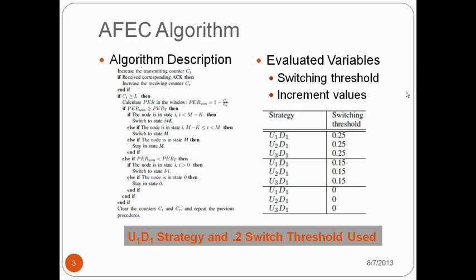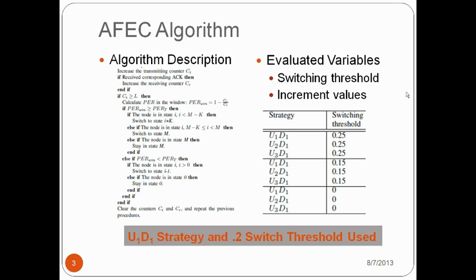So on your right hand side you can see the strategies are U1 D1, which would be increment up by 1, increment down by 1. U2 D1 would be increment up by 2, down by 1. And the reason for those different strategies would be for when your channel changes, you try and adjust for it accordingly, so you're not spending time waiting for it to change and going through the various levels of FEC. If your channel drops off instantly, you want to be aggressive in the amount of FEC you change by.